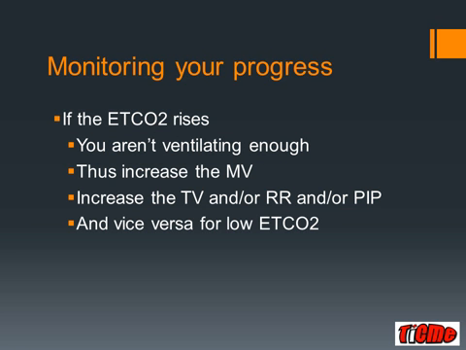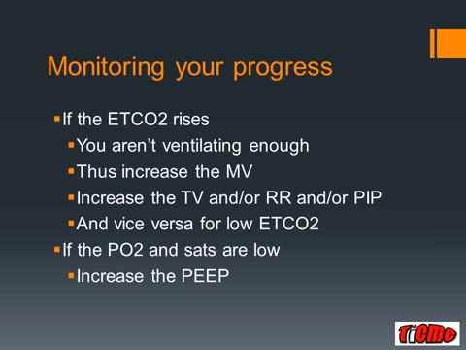If the end-tidal CO2 is too low, then we're ventilating too much, and we need to reduce our minute volume. If the oxygen levels or the saturations are low, then increasing the PEEP is the first step. Increasing the FiO2, if this is unsuccessful, is the next step. It's usually better to try and fix problems with oxygenation by recruiting more lung units with more PEEP than it is to just paper over the problem by turning up the FiO2.